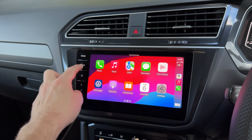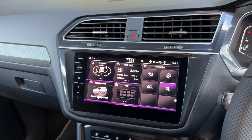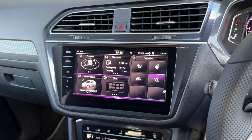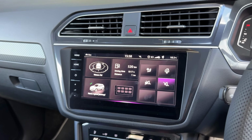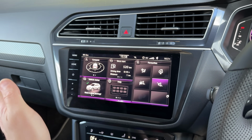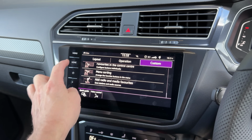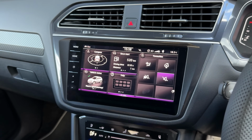There is a gesture control system with this car though, so you can swipe from side to side and it'll just move for you. That's great, I reckon, in some instances, but maybe not as good as it could be in others, because you might be one of those people who gesticulates wildly when they talk. And look, I reckon that this part of the screen is actually a little bit more difficult. It's a bit hard to actually get your head around some of the menus on this screen, but if you're like me and you're the sort of person who just uses Apple CarPlay and, oh, come on, oh, wrong way.